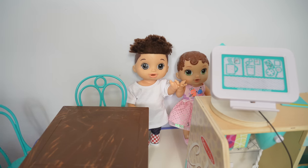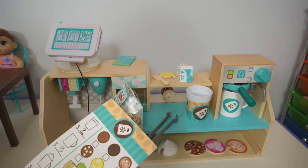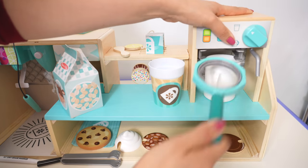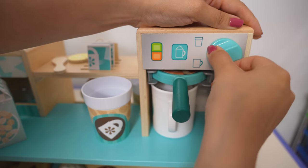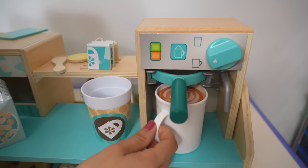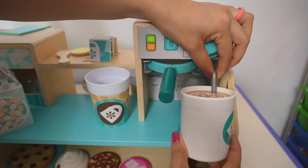Okay, we're going to sit here at this table. Would you like me to bring your drinks to your table? Oh, sure. Okay, friends, let's get this order ready. Let's begin by making the espresso. Okay, there we go. Now this is for the foam.